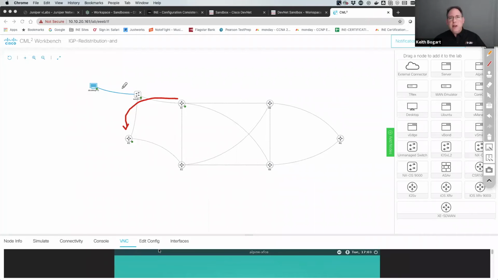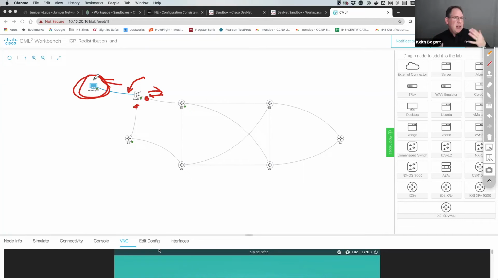So you say, well, Keith, what good is that to me? I actually want my sniffer to capture everything. Well, in order to do that, you'll have to use the SPAN feature. So you have to go onto the switch right here, configure the SPAN feature, using this interface right here, or maybe this one, doesn't matter, as your SPAN source. Use the SPAN direction of both so it captures both directions, and then have this interface right here as your SPAN destination interface. Then everything that comes in or goes out of your SPAN source will be sent out here as a copy, and now you'll see it in your sniffer.